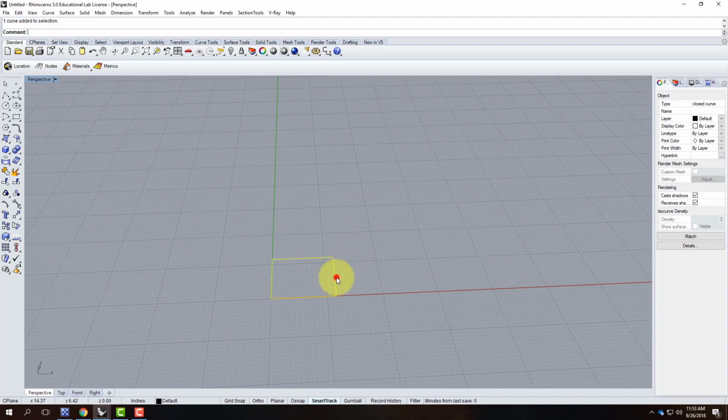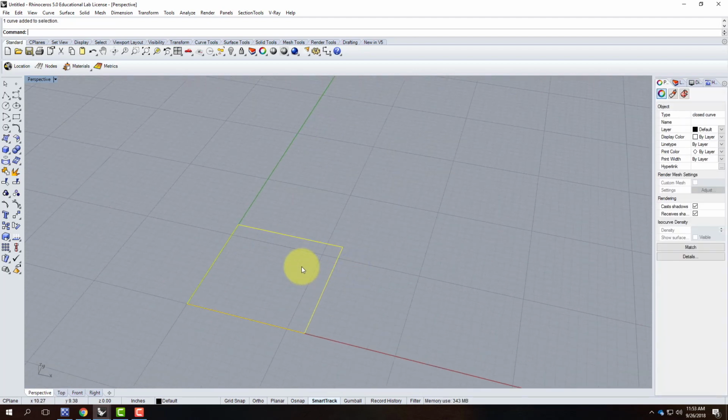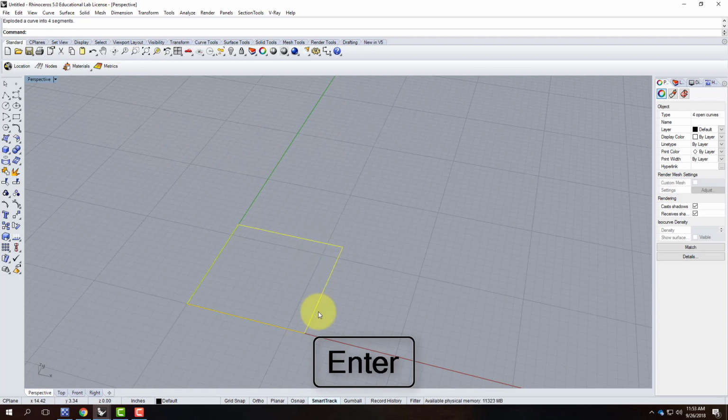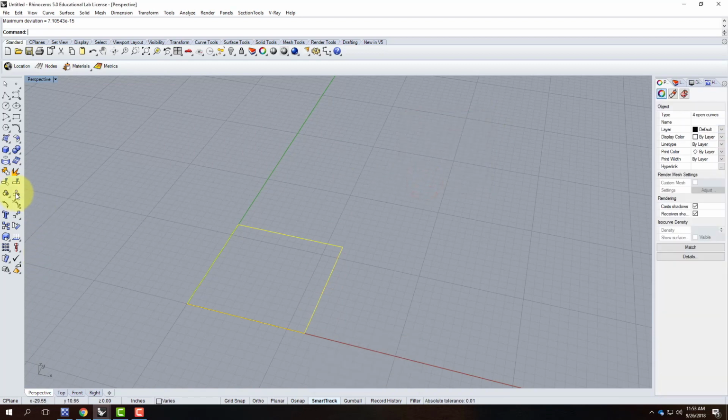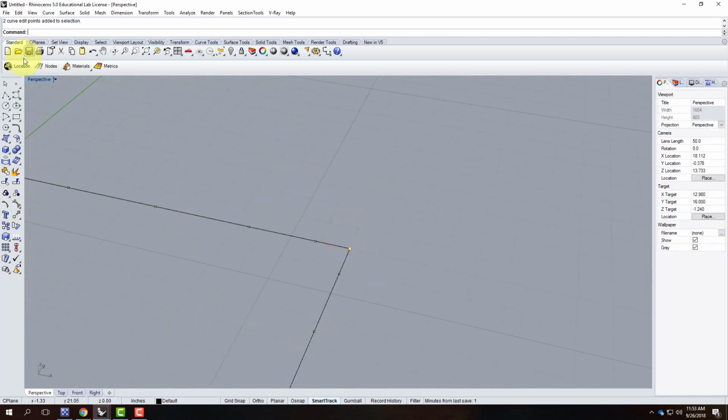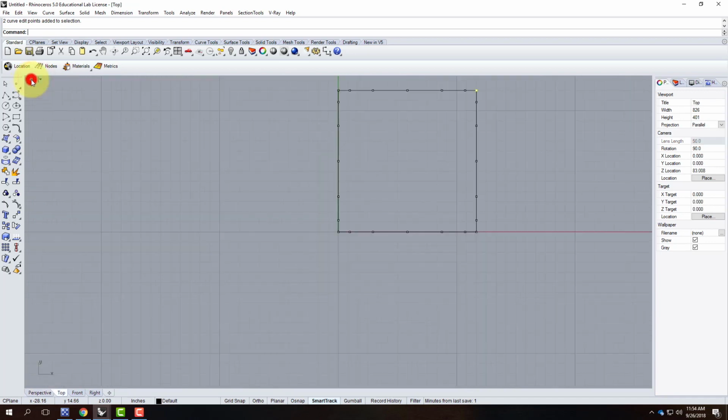And this would be a square throw pillow. So let's say that I have the throw pillow set up that way. I'm going to explode it, just as I did before, and rebuild those 4 curves in the same way. Point count is probably going to be back to 7. And then I'll turn on my edit points. There are 2 different point editing options: there's the points on, and there's the edit points on. I will show you the difference in a second. It doesn't matter for right now which one you pick, but I do want to soften up these corners just a bit. So let me go into my top view.